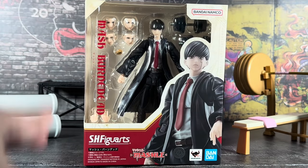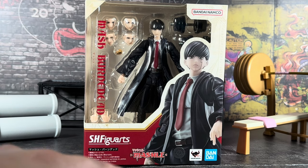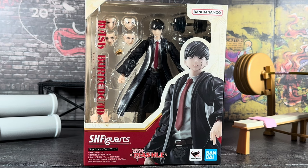As of right now, Mash, Lance Crown, and Dot Barrett are the only three Mashle releases. We have yet to get Finn Ames or Rain. We haven't gotten Lemon. I don't know if we are ever going to get Lemon, considering how much he does in the show. We haven't gotten pretty much any other characters besides those three. But until then, I just have Mash. So we're going to go ahead and take a look at his accessories, articulation, his paint job, as well as compare it to other figures from the SH Figuarts line and other lines if we can. So let's get into it.